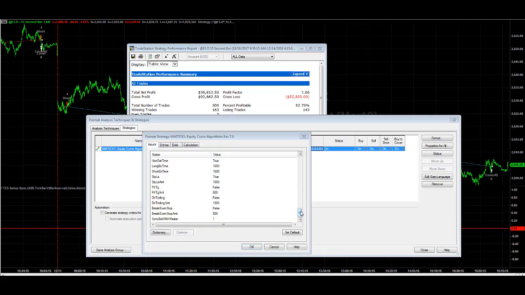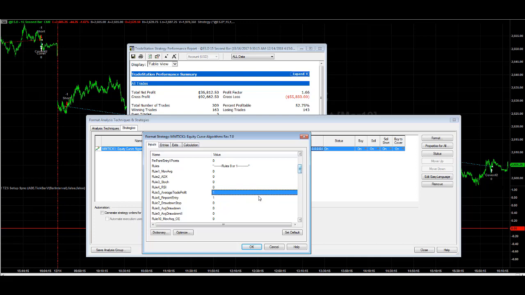So you go to format strategies and properties for all, and you see this, and we use the limit entry for the entry technique. The rules we use are 5 and 6. Average trade profit has been one of my favorite ones. We've talked about the degradation algorithm a lot. It's kind of a trend, keeps you in the trend. If it's doing well, if the average trade profit is between a certain number, then you trade it. If it's not, then you get out if it drops below a certain number.